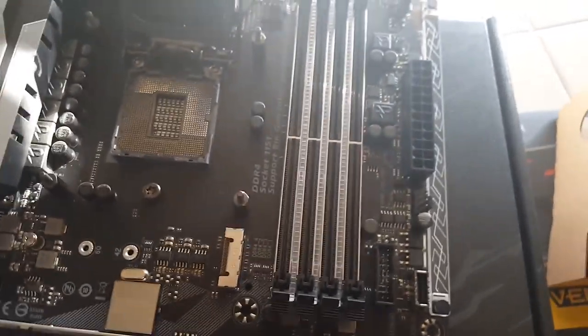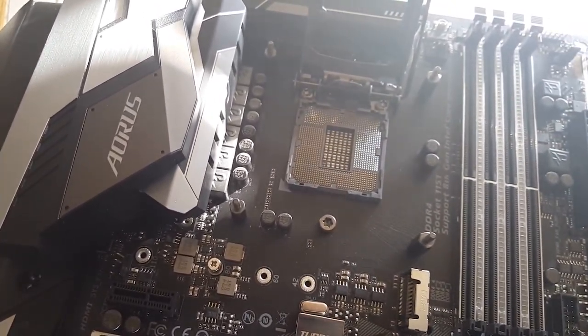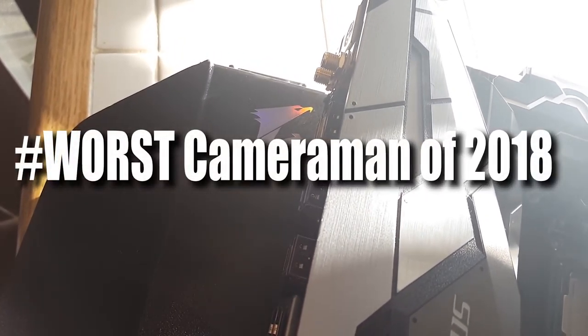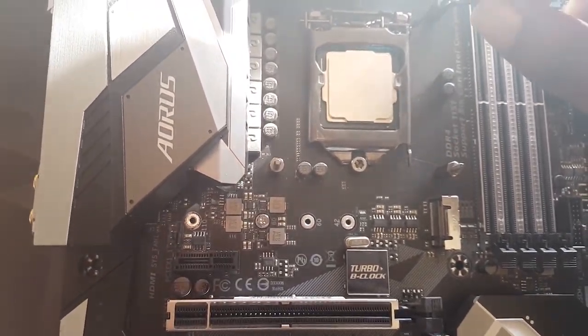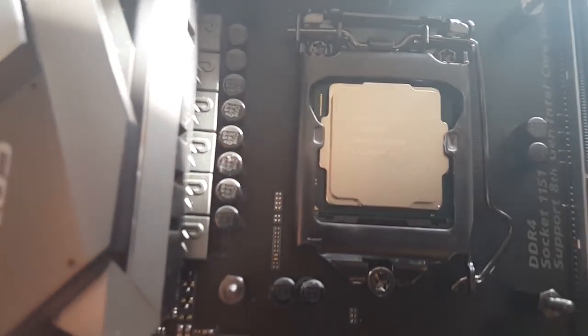So let's go ahead and place this thing gently. I'm a little bit nervous, so bear with me here. Line up the triangle right there, that triangle right there, you gotta just gently place this thing, gently grasp it, so it's in there. I'm nervous, man. I'm sorry, y'all. I'm nervous as hell. So it's in there, right on there. So we gotta put this thing down here, and then we gotta crunch. Oh god, I hate this part so much. Please lord, let this be okay. You gotta crunch this thing. Oh god, the sounds it makes. Oh, okay. It's in there. It's in there, boys.